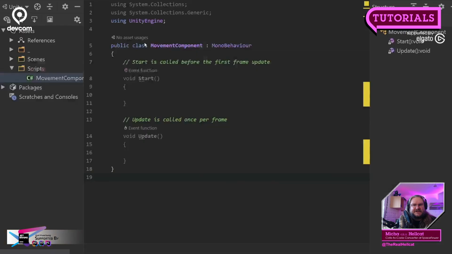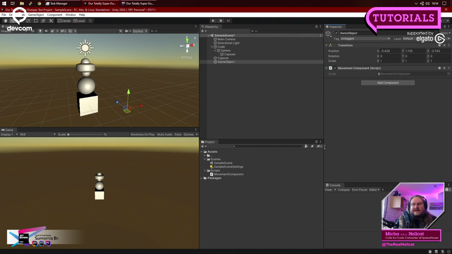The Start function, however, is not called yet. This one hasn't executed yet because it's executed on the first frame of the game, when we actually start the game. So when I hit the play button up here and the first frame of our actual game starts, then this function is called.